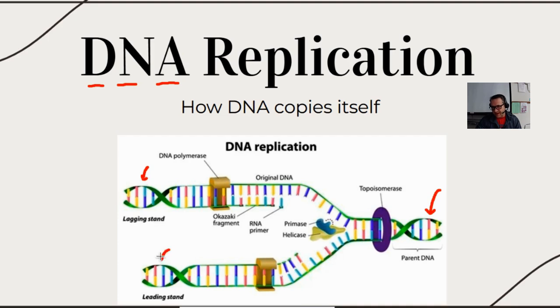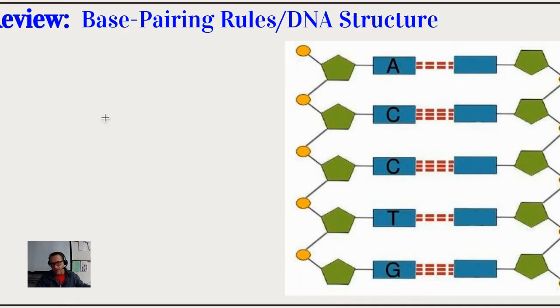So DNA has to copy itself every now and then. So this is the process of DNA making a copy of itself. All right, first, just a little review. See if you remember: what is the backbone, or the sides, of DNA made out of? So you see this yellow circle, this little green, kind of house-looking structure. You can see the same thing over here. The backbone. What are the sides made out of?